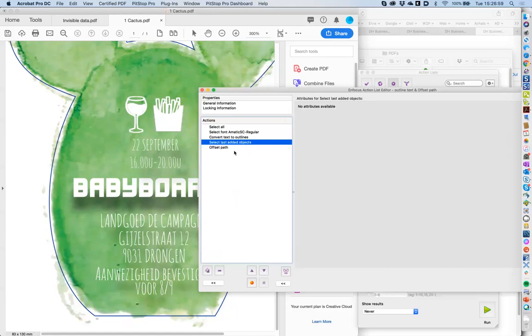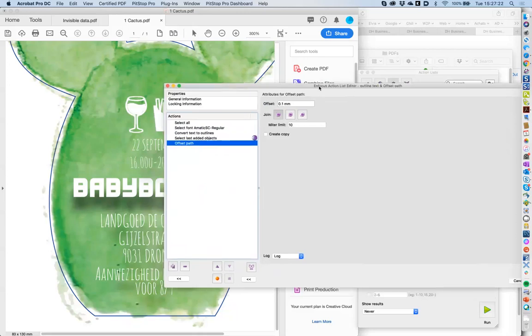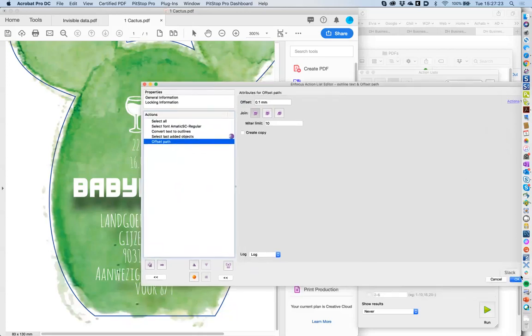Okay, so back to this example. We select our font, we convert it to outline, we select the resulting vector objects, and we have an option here to offset path. So we can define a width, and we have several options to define corner or rounded angles, etc. And let's have a look at the results.